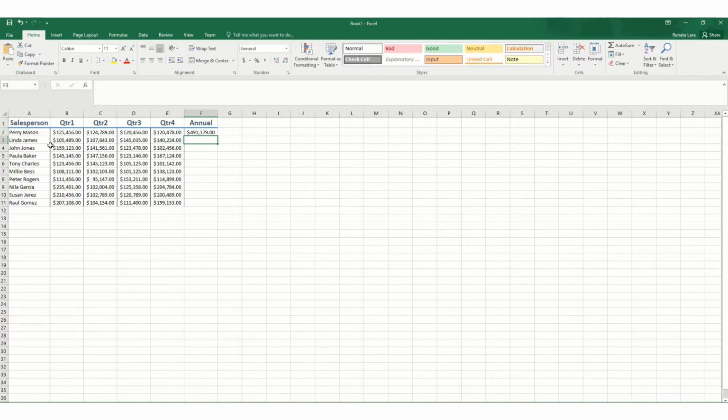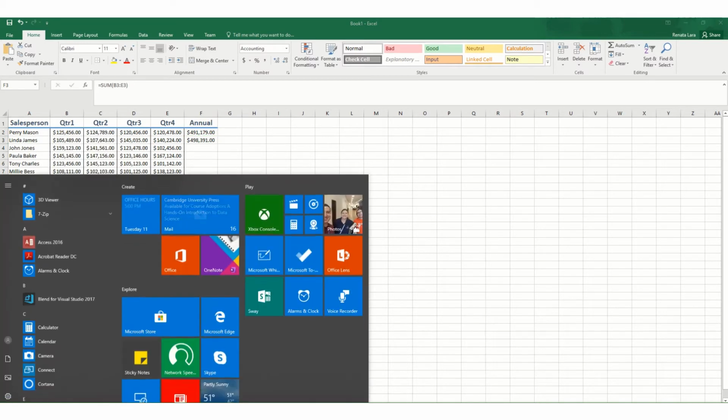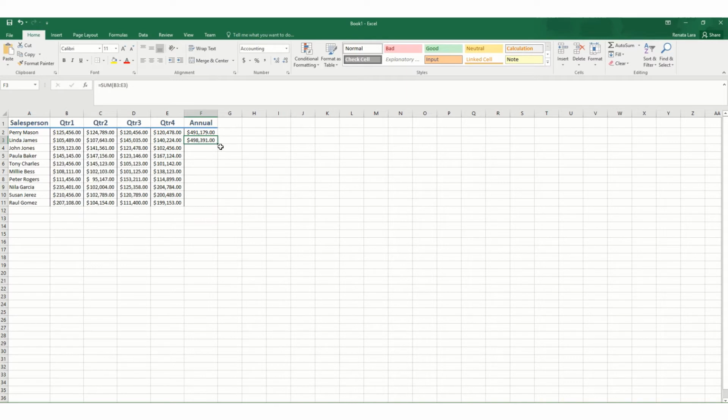Now, if I want to do the same thing for all the other salespeople, I can either do my sum again the same way, or to save some time, there is a tiny little square right here at the corner. If you grab that tiny little square, notice that my cursor became a little black plus. I can click on that and then I can drag down. This is called the copy handle. That means that it'll copy whatever it found in this field. What it did right now is that it copied the formula.